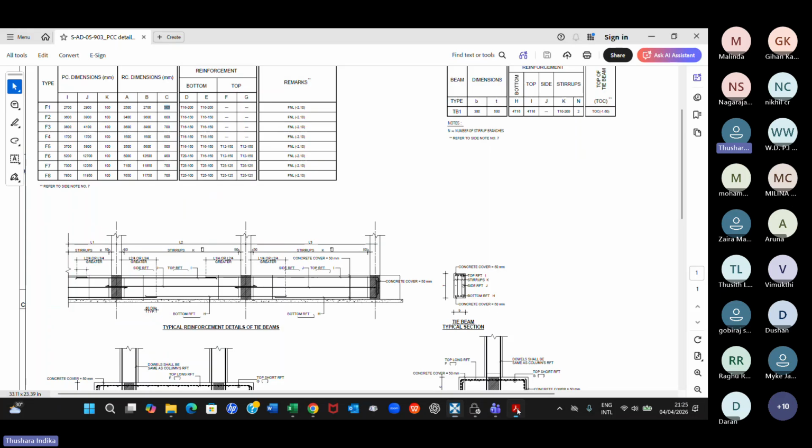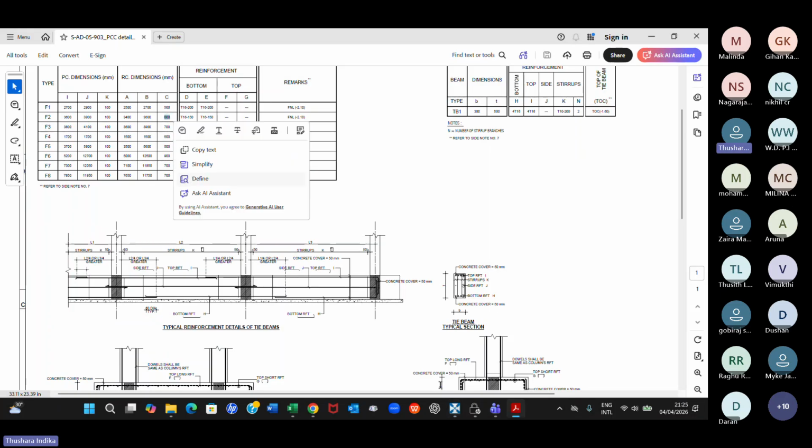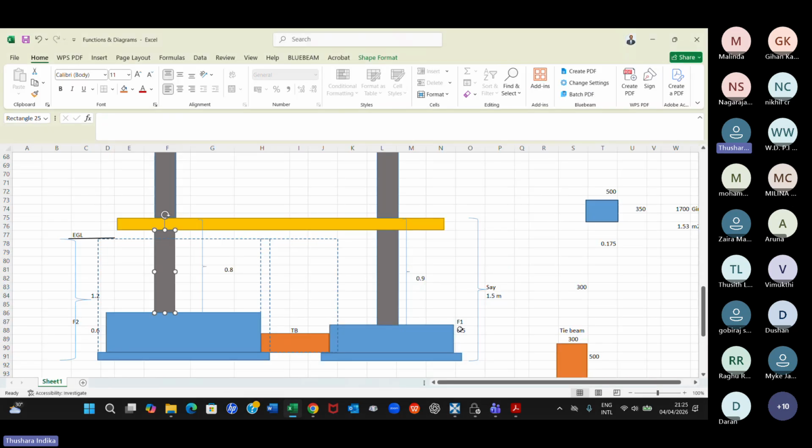F2 height is 600. So 1.5 minus 0.6, that is 0.9. 0.9 minus 0.1 is 0.8, isn't it? Here we go, 0.8. That is F2.